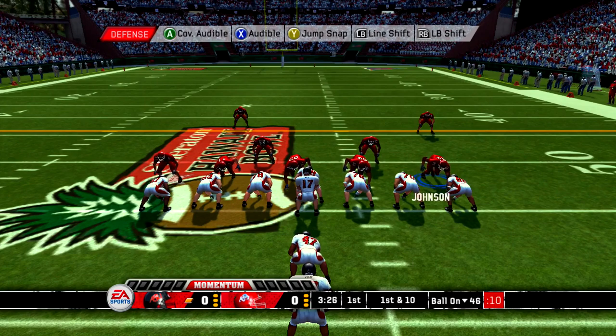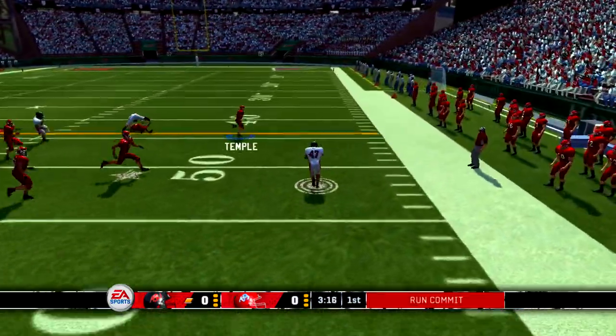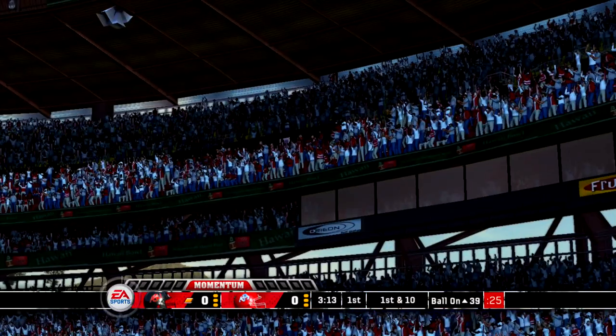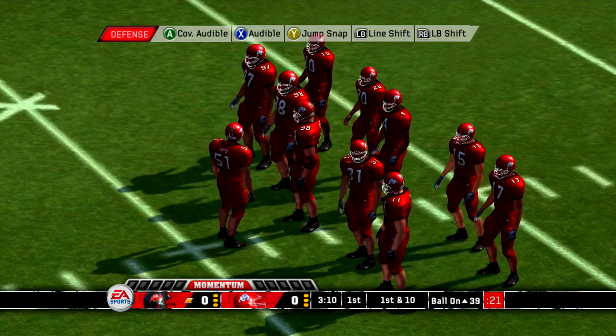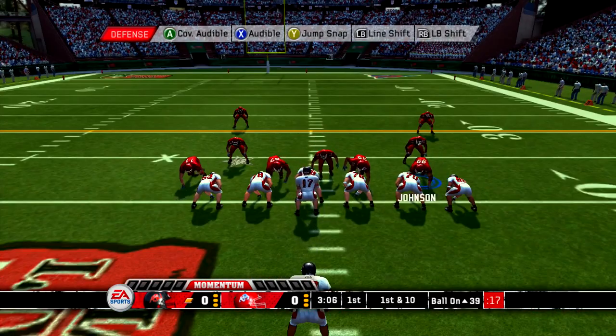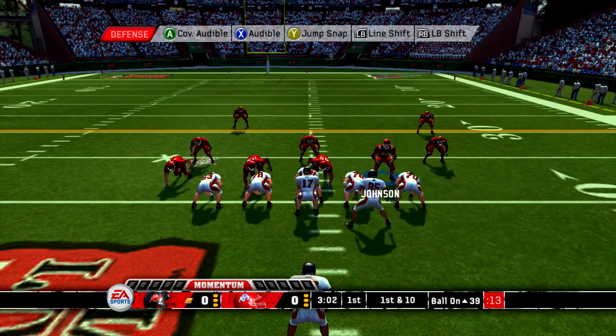Let's go! Flag 98! Flag 98! He'll dump this one off. Caught. Taken down at the 39-yard line. They pick up a few yards there on the pass. And I'll tell you what, that fake handoff froze the secondary just enough to allow for the receiver to come up with a nice gain that time. Good call. Holt takes off in motion.